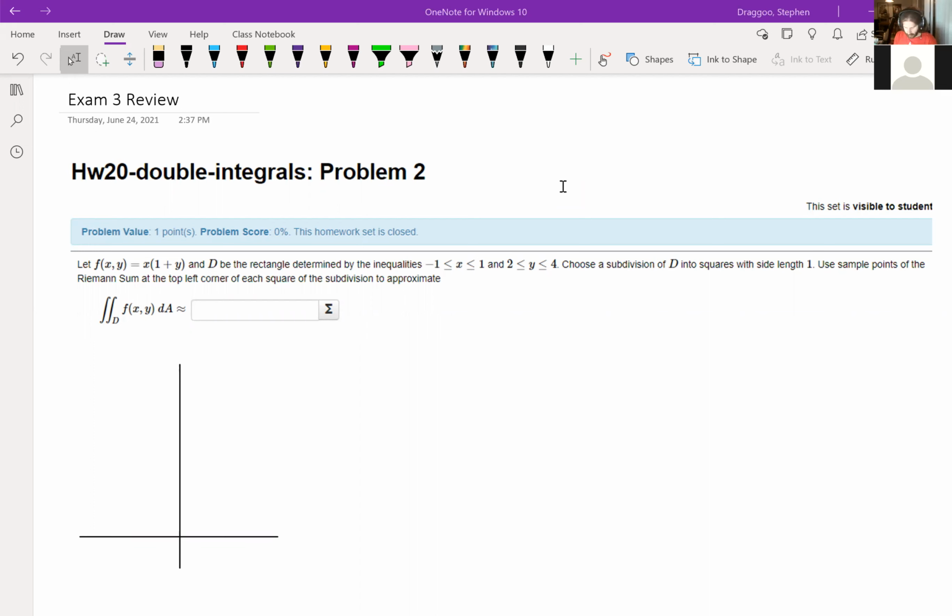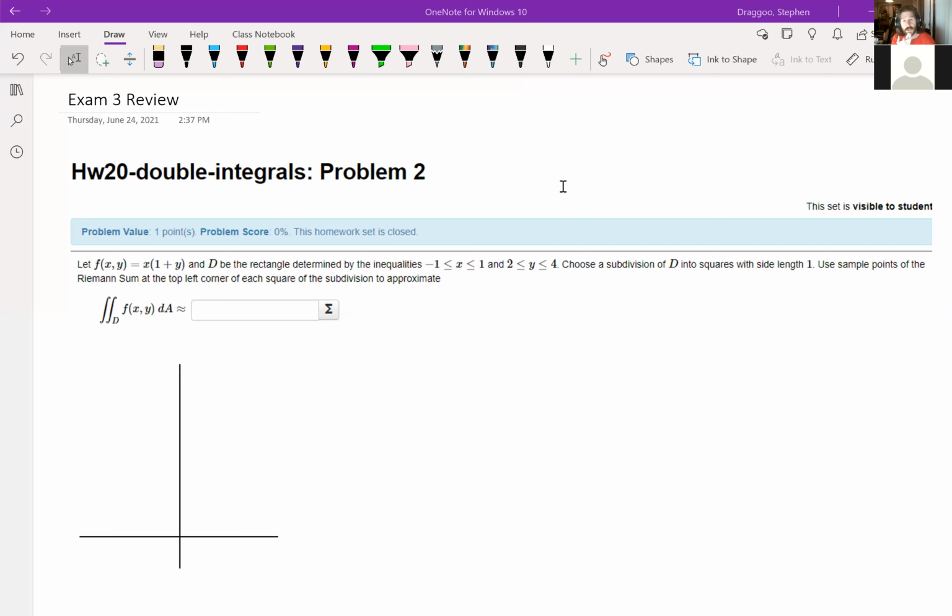Up first, going back to double integrals, and just the very first way that we started by setting these up was extending our idea about Riemann sums that we had back in Calc 1, where we added up a bunch of rectangles. We want to extend that into three dimensions, where we're going to add up a bunch of rectangular boxes in order to estimate some stuff, or rather estimate some volumes.